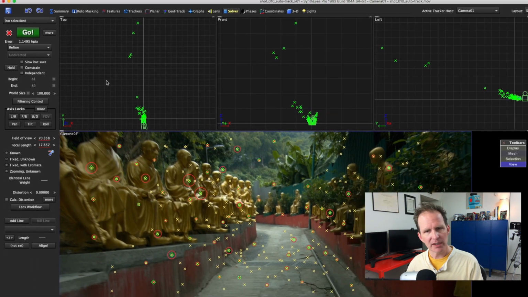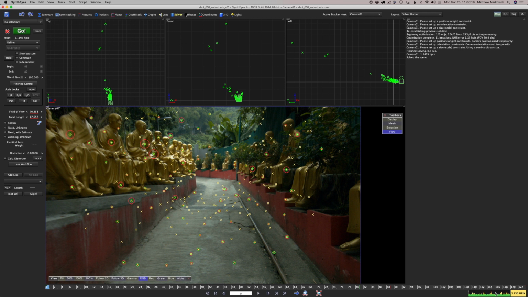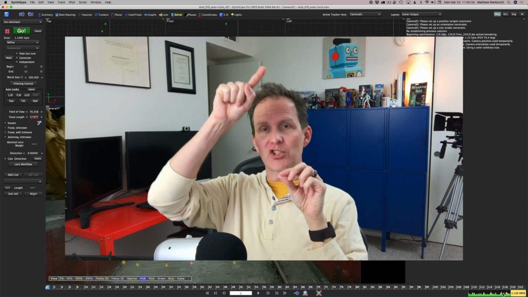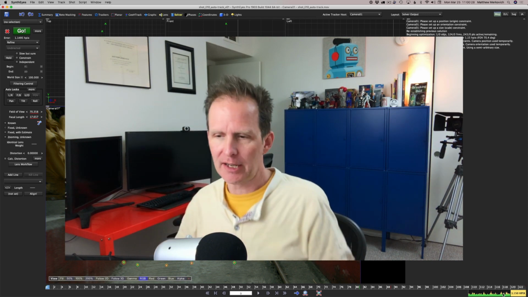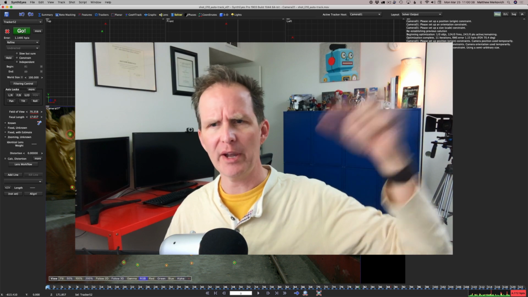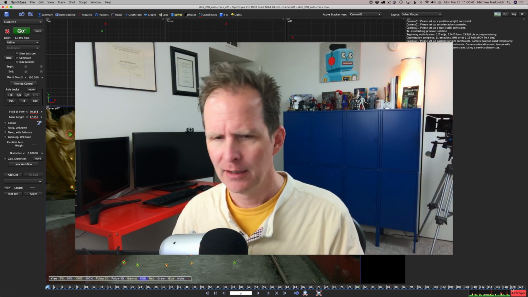And hey, there we go. So now our error is 1.15 pixels. But the beautiful thing is that the error histogram down here is a lot more normalized. And it's not like really low error, huge spike, really low error, huge spike. So that's good. That's much, much better. And you'll notice that some of the really distant trackers, there was one that was way off in the distance, it killed that tracker because it didn't like it.